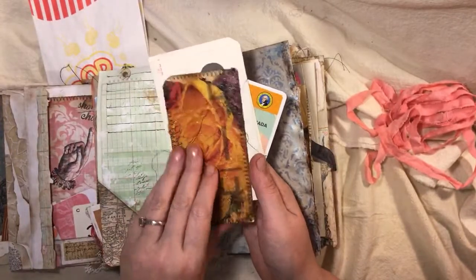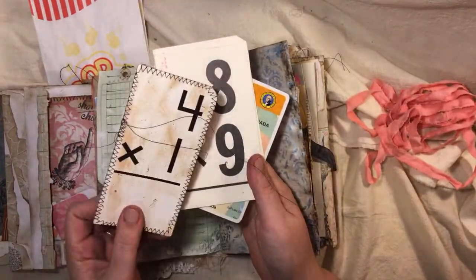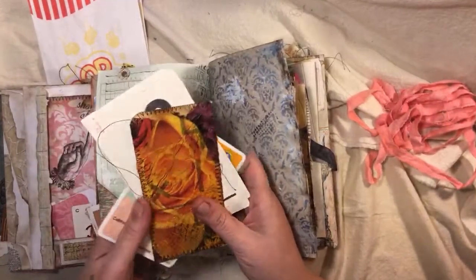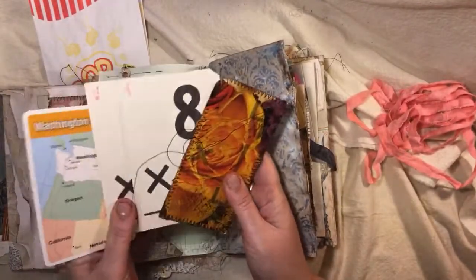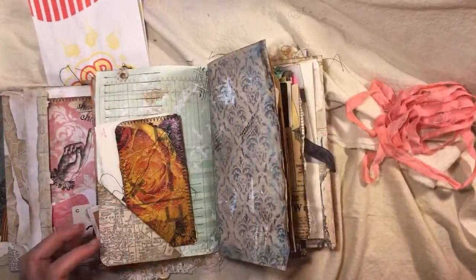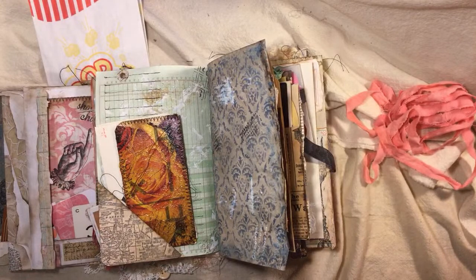So I decoupaged a flashcard as an example, and then put some different kinds of flashcards in, so you have some flashcards you can decorate up, right?